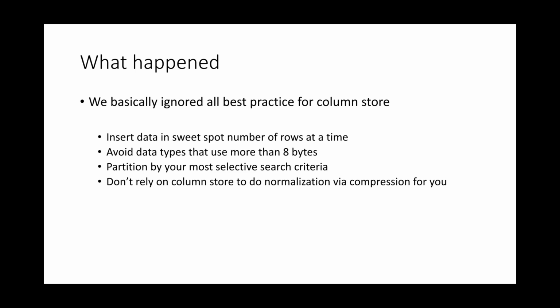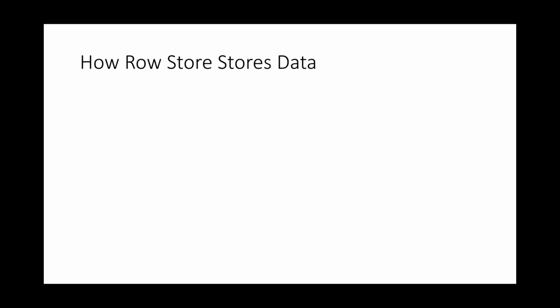Because what we thought is, hey, in the latest version of Columnstore, you can put in a varchar(max) and it will just compress it and put it in there for you. Just because something can do something does not always mean we should use that feature. And over time in this presentation, we will learn why.